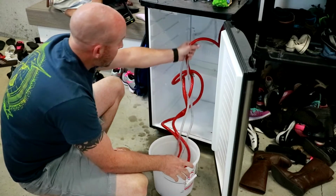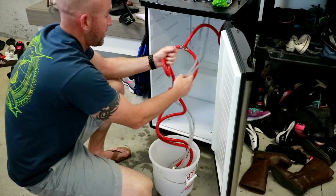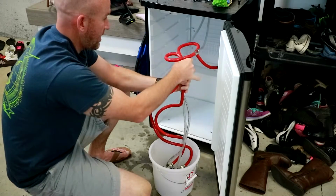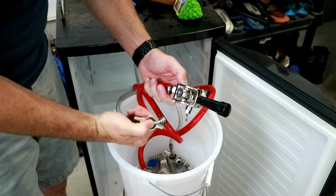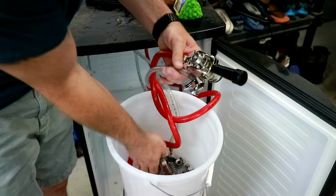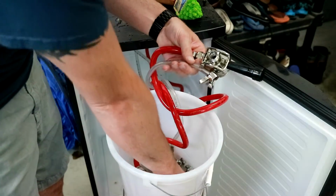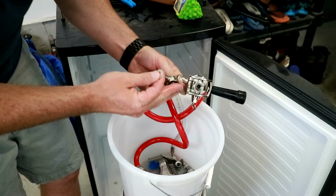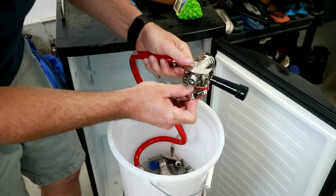Okay, so now I'm going to take the lines and just hold them up and make sure we get everything to drain out. Okay, so now we want to reconnect our CO2 lines to our feed lines. And if you remember, there was a little washer. Got to make sure you get all the parts back where they're supposed to go. There's a little washer that seats right there. So we're going to put that in.